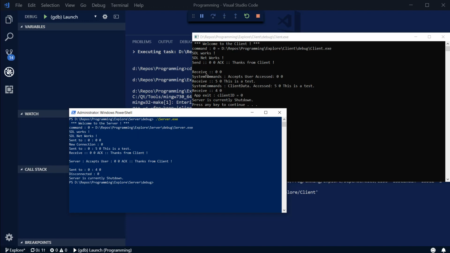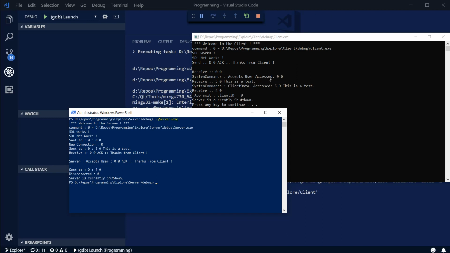A full handshake goes on in a connection, and it's hidden behind SDL, which gives us a problem, because we are sending on the assumption that we are 0, and we haven't received our client ID before we've done a send. You have to be aware of that, and this is what I was trying to prove. This part here is the important bit. The rest of it doesn't matter, it just says it all works.